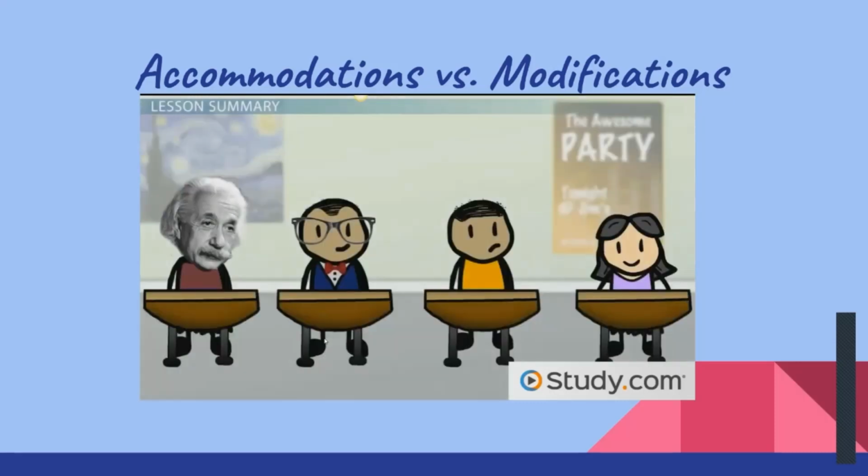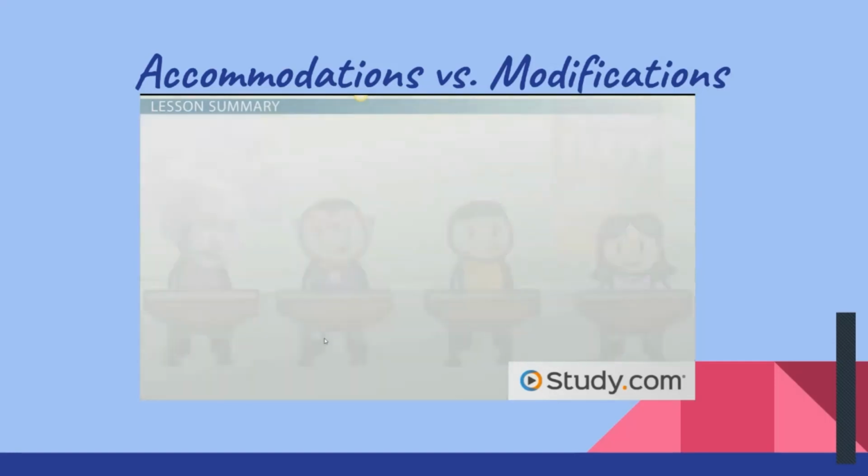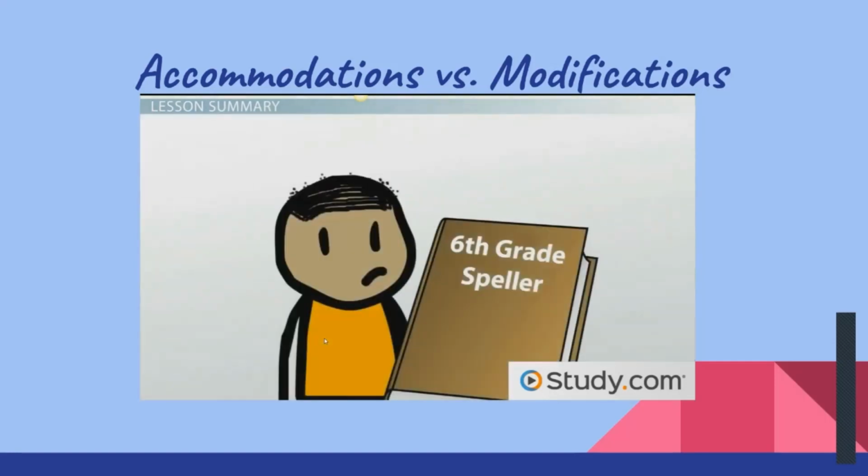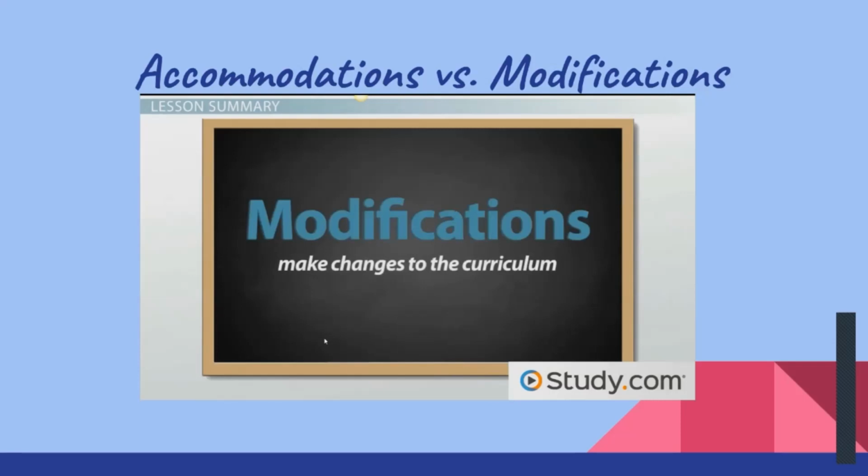In this lesson, we discussed educating students with special needs. The educational needs of these students are best served if they are in the mainstream classroom, being taught alongside of their peers. However, since these students have learning disabilities, the curriculum might have to be tailored to meet their individual needs. This is what is known as making modifications for the student.